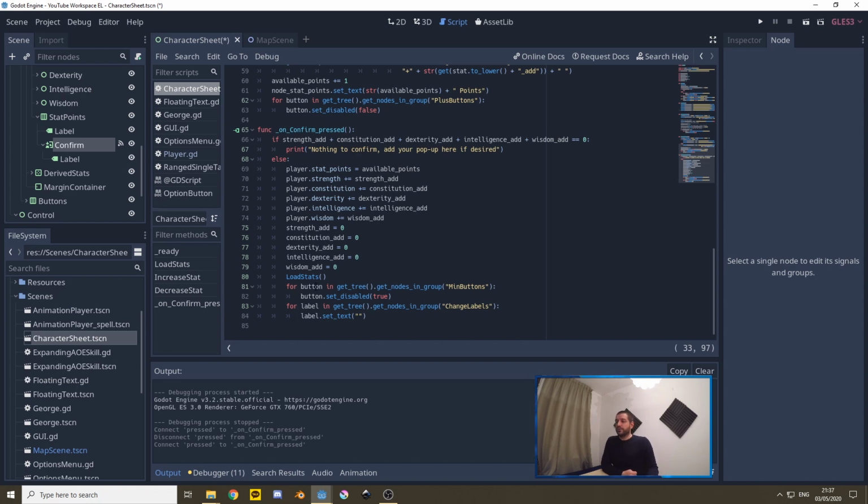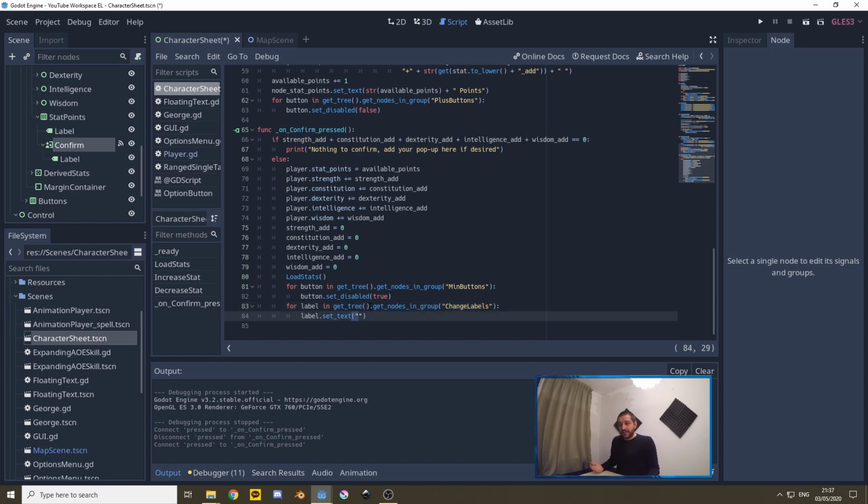Lastly, we of course want to make sure that all the minus buttons, and some of these minus buttons are going to be unlocked because stat points are currently distributed, we want to make sure that all those minus buttons are locked again so that the player cannot redeem any skill points or stat points the moment he has pressed confirm, as those choices are usually final. Then lastly, we're going to take every single label that is a change label, so it's going to be the +2, +3, +1, and we set them back to 0.